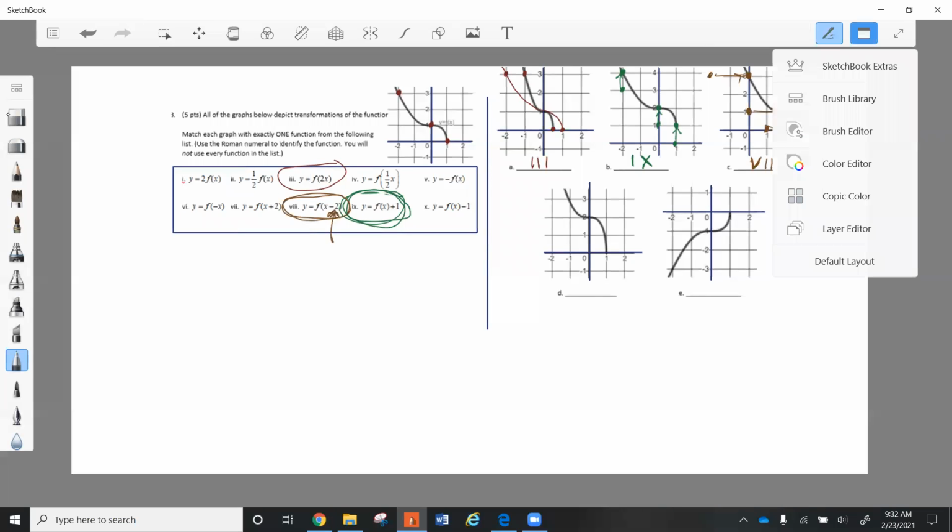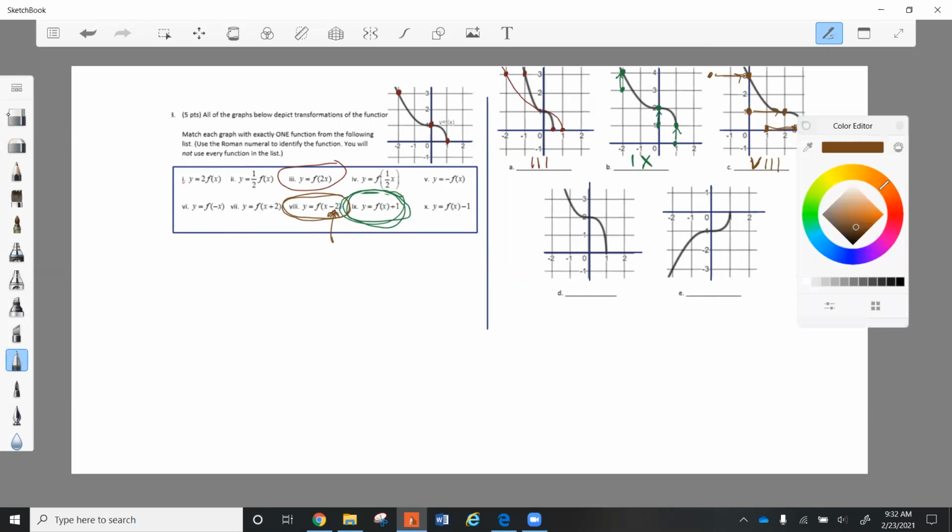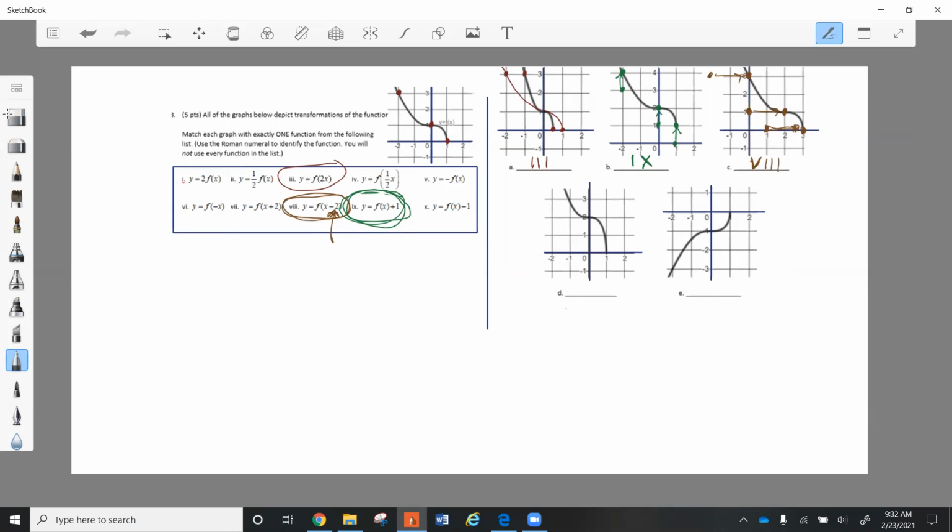All right, moving on. Now that we've done those first 3, folks, do you think you can figure out what the correct answer is for D? What should D be? First of all, are we scaling or shifting or reflecting? And then once we've identified if you're scaling or shifting or reflecting, then the question would be, well, by how much?